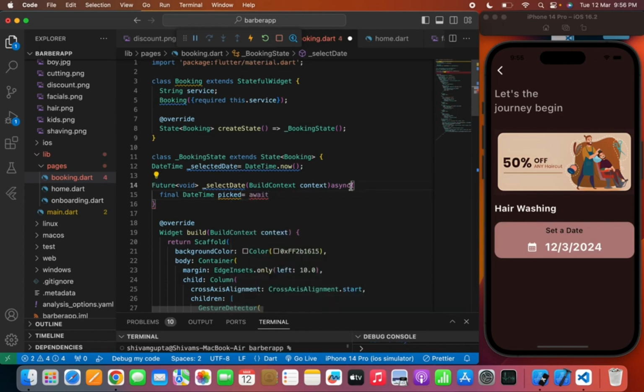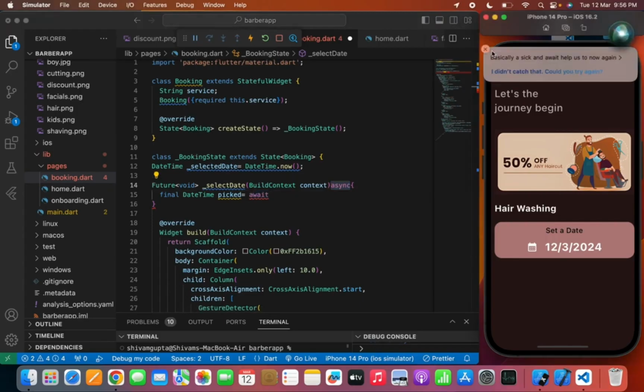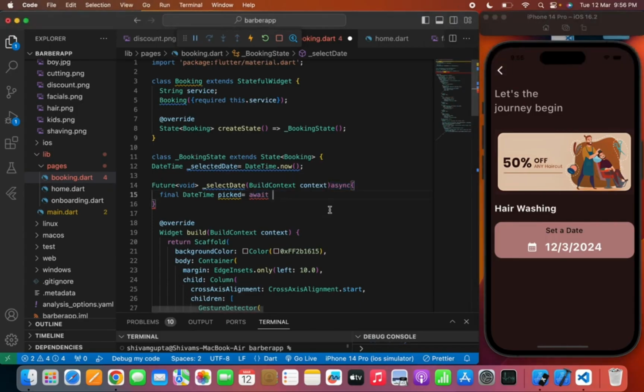equals await. Now if you don't know the reason for async and await, basically async and await is something that helps us call the first function first and then move to the further function that has been written in the selectDate function.